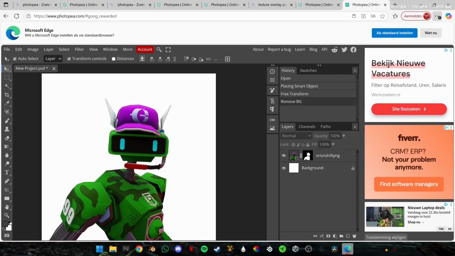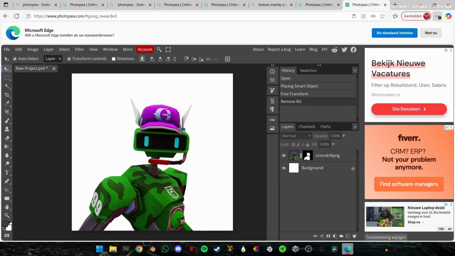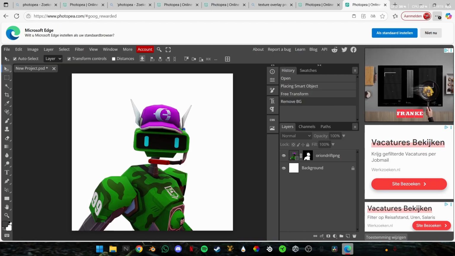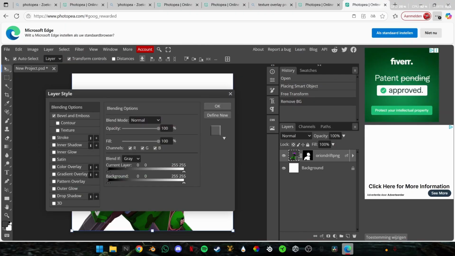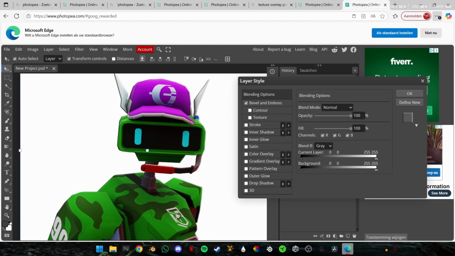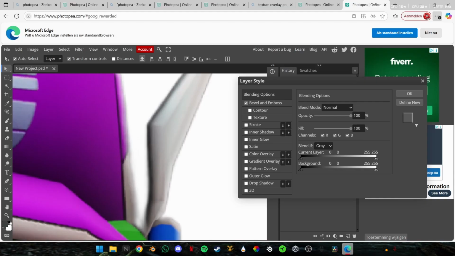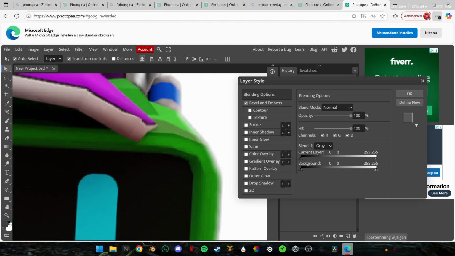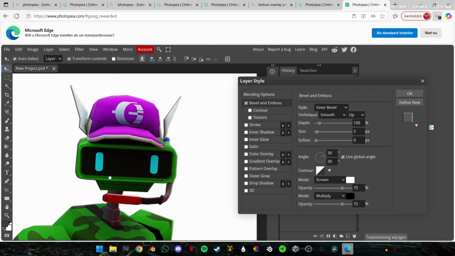You can click Alt and scroll in to zoom in. See if it looks good. If it doesn't look good, you can also go to pixelcut.ai. Now, go over here, blending options, bevel and emboss. You'll see some like lines. So it will make this darker and this lighter. But the angles are a bit weird. I like to do it from the top. So just go to angle and make it 90 degrees.